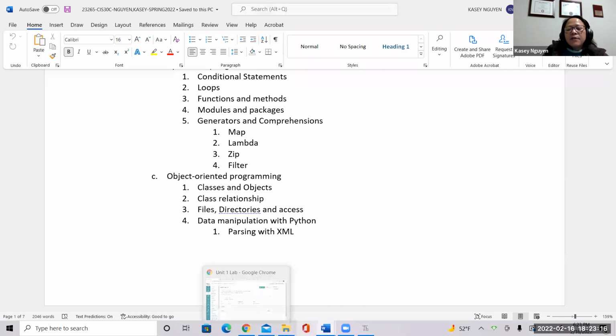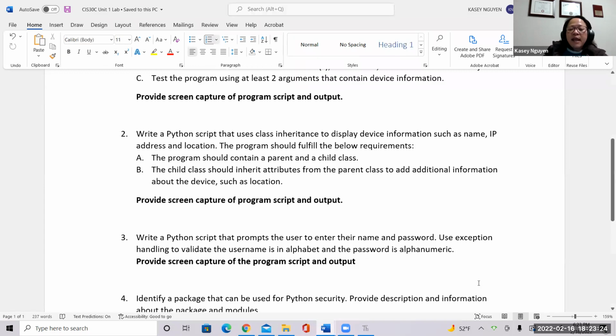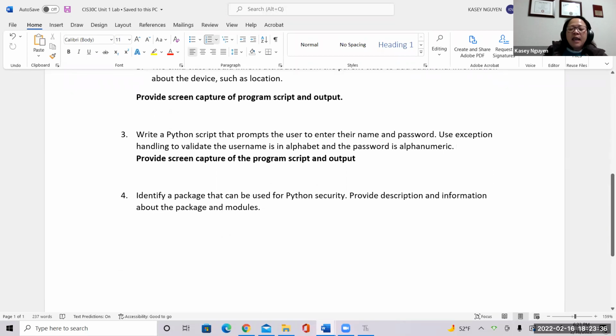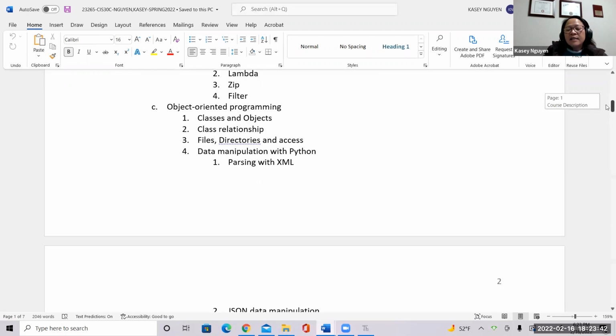All right, so the last thing that we need to do before we end the session is I want you to find a package or even a file. Most of the time, you're going to find the package that you would consider using for this class. In the content of the syllabus, you will find that it lists some of the things.